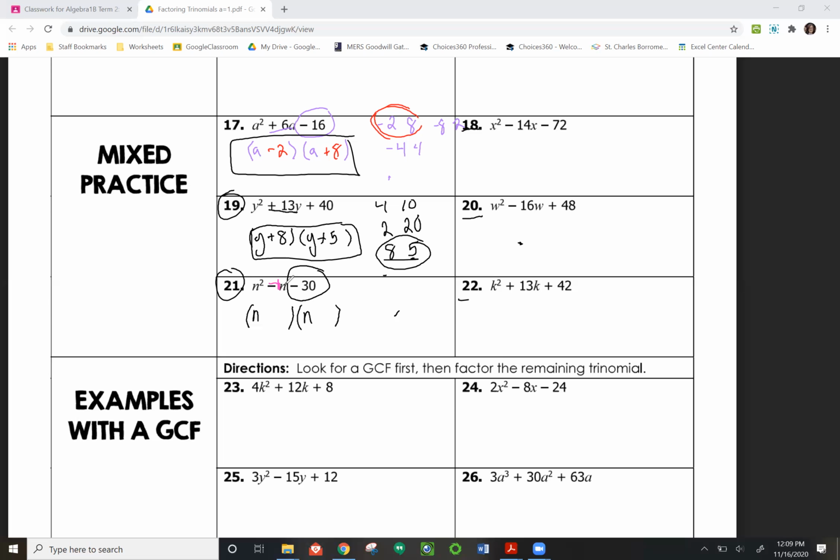So my two terms need to multiply together to give me negative 30 and add together to get me negative 1. So I know I'm going to need a negative and a positive. So maybe negative 3 and a positive 10, a negative 6 and a positive 5. You can also do the reverse, negative 10 and 3, negative 5 and 6. There's a few more, but can you find one that's working yet? Yeah, negative 6 and a positive 5.